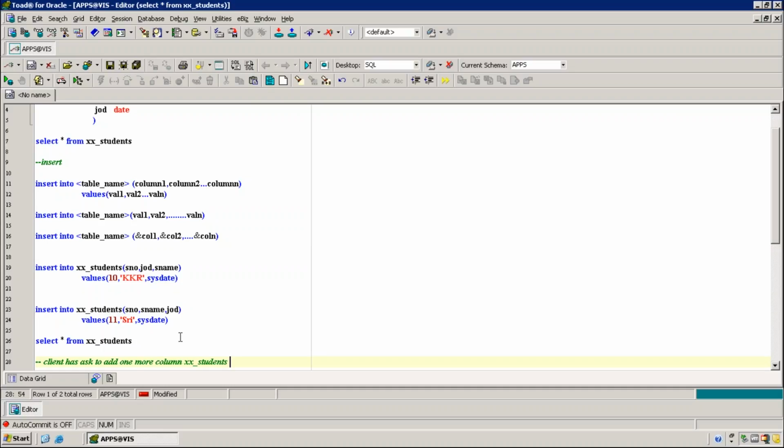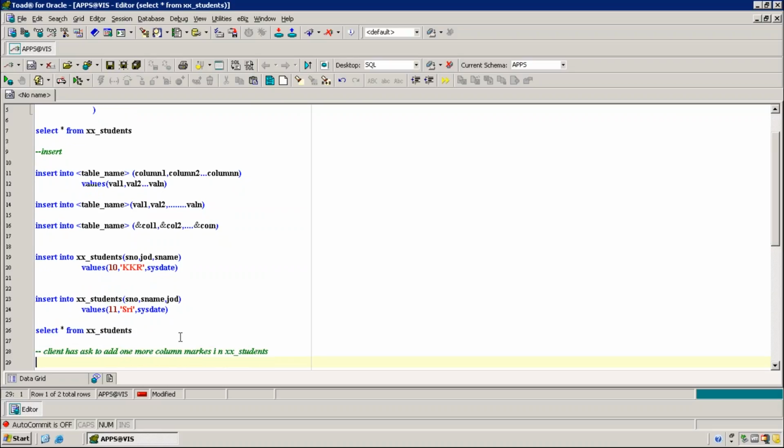The column name is marks. How can we do it, sir?